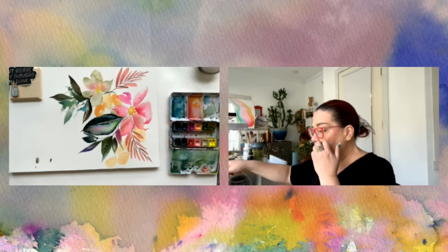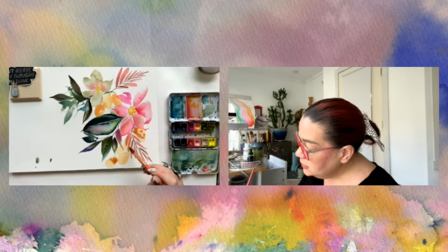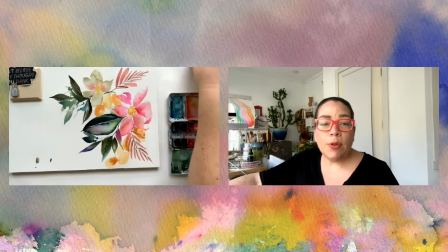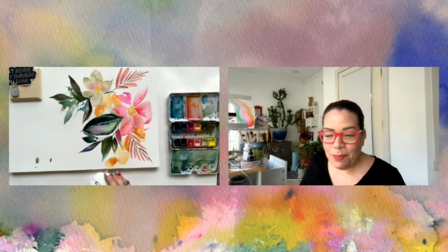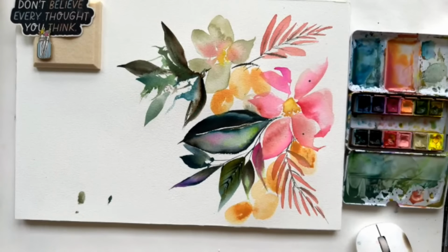And then we're going to go dab some of that full saturated apricot into some of these. I'm dabbing carefully and I'm not dabbing it into all of them because then they would just run into each other and be a dabbled mess. Dabbled. I'm going to get corrected for that one. All right. I am still definitely deep in my muted phase.